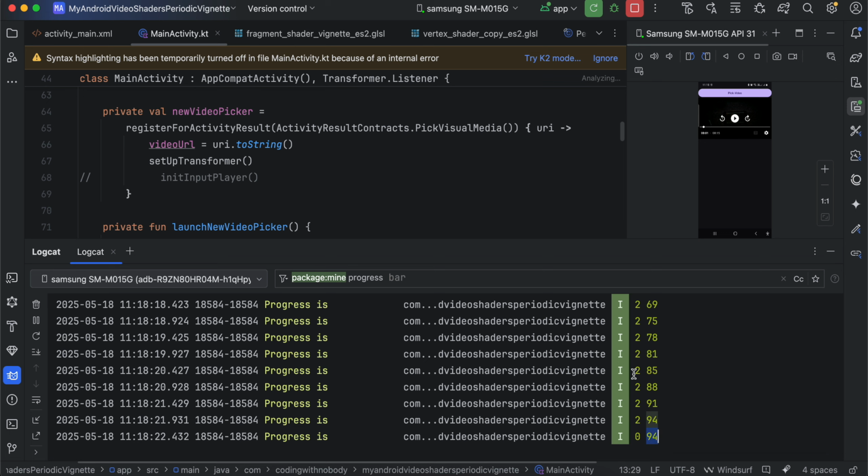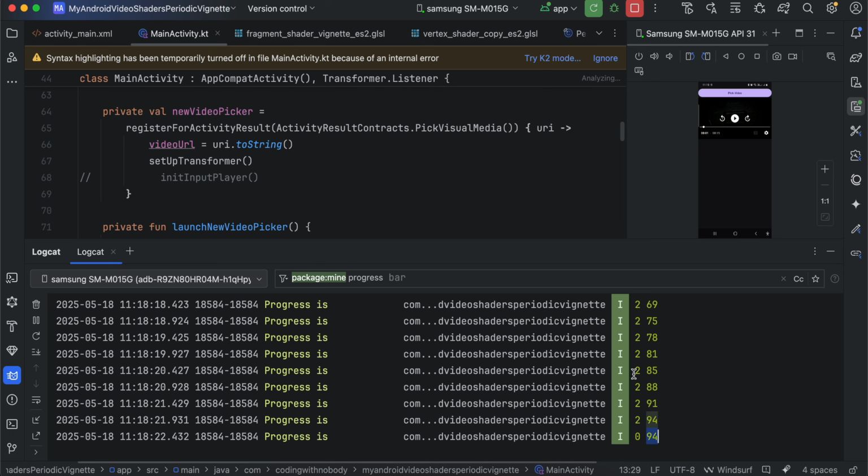And like I said, we are also displaying a toast message because there is a callback call on completed. So with the help of that also you can display a progress bar. But if you are picking a very long video, that might be taking a lot of time, so it's better to display a progress bar as well, which I have avoided. But hopefully you got the point.